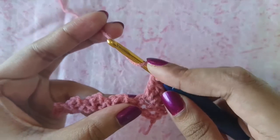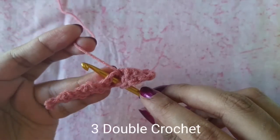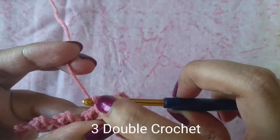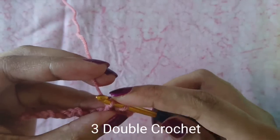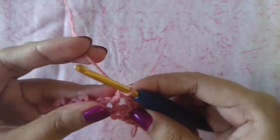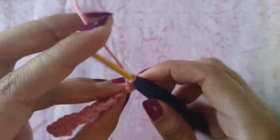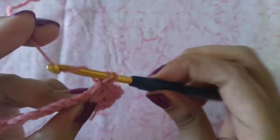Going to yarn over, making 1 twist of yarn on your hook like so. Go into that same chain 2 space in the next stitch here. Grab your yarn, pull through, 3 loops on the hook. Grab your yarn and pull through the first 2 loops, making 2 loops on our hook. Grab your yarn and pull through the next 2 loops. Okay, and 2 more double crochet stitches in that very same space. So that's my second double crochet and my third double crochet stitch.